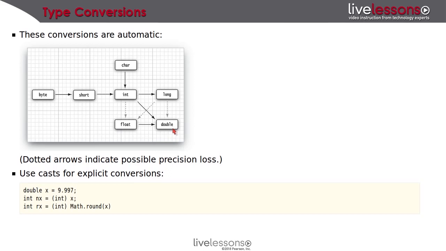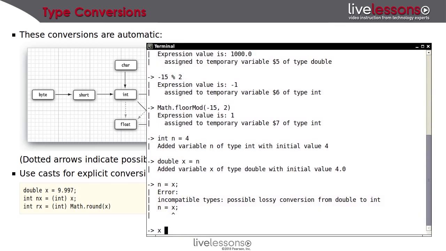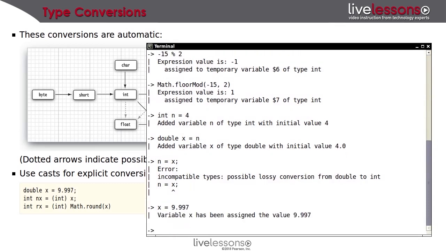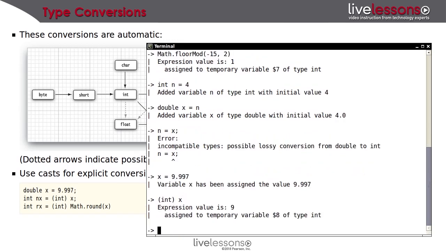What if you want to do it anyway? There is a special syntax for that called the cast syntax. So let's say I have a floating point value, say 9.997, and now I want to turn that into an integer. I type the word int in parentheses before the value that I want to have converted to an integer, and here's the conversion result. It is 9. As you can see, the cast from a floating point number to an integer throws away the entire fractional part. That .997 is gone.